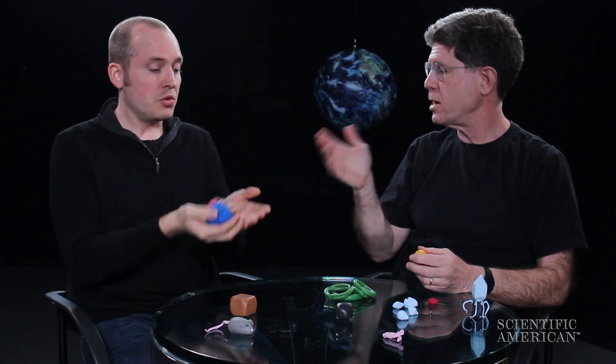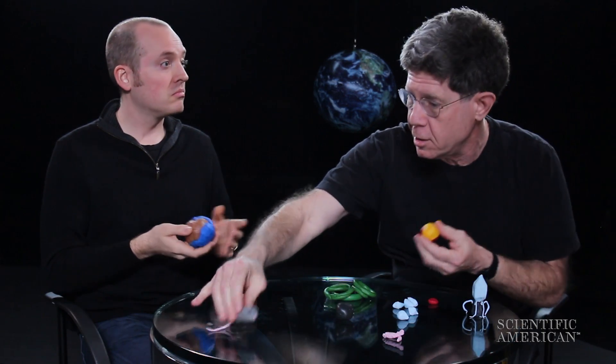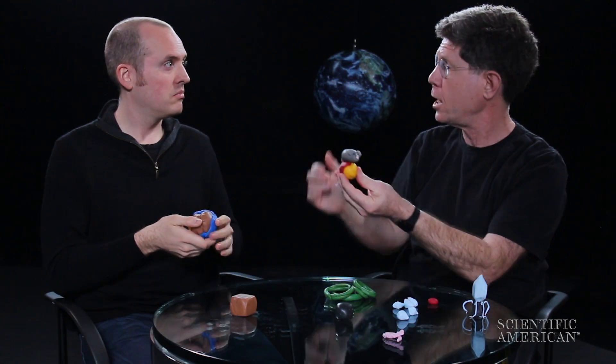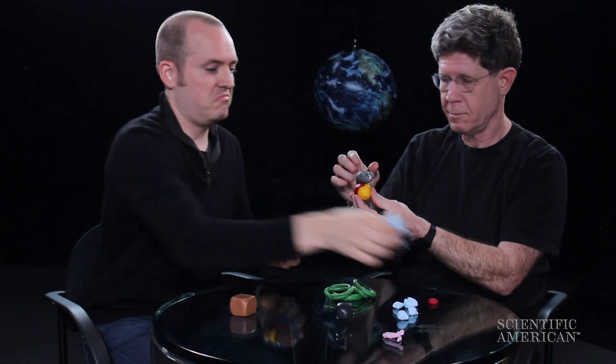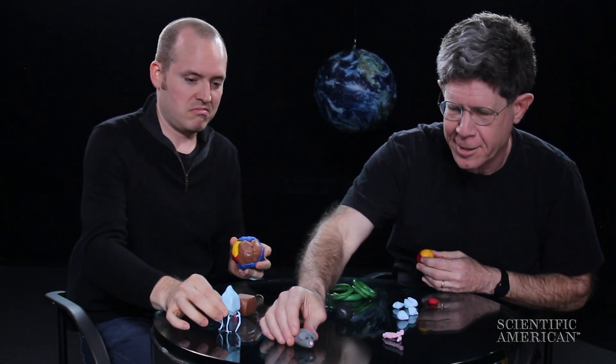This is called the core accretion hypothesis, the idea that we get these rocky, solid cores in disks, and close up to the star, where it's really hot, you mostly have rocks and metals and things like that that form the planets, whereas further out, you have ices and gases that linger in the cold. So, you end up with a giant, gassy planet, like Jupiter, with a rocky core. That's right. Or you have a rocky planet like Earth, which is actually suitable for life. You know, and maybe we could have viruses somewhere in the cloud tops of Jupiter. Probably not. Maybe. Let's not get crazy.